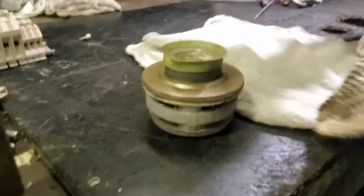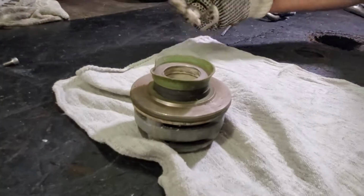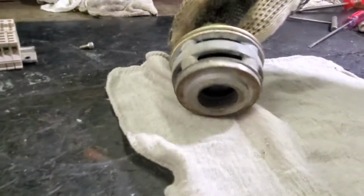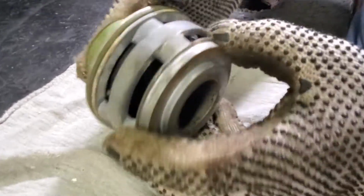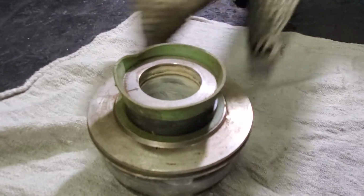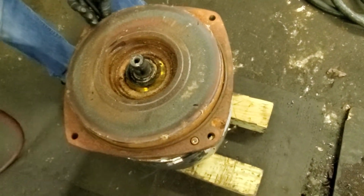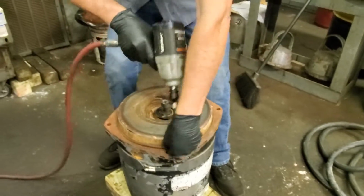So while Candy's removing that seal, we're going to look at a Flyt seal over here and check out the components. That's the old seal, but it is a Flyt seal. Can you describe what we're looking for on this seal? This one differentiates the Flyt seal: it is stainless steel, and the seal face right here is the tungsten carbide face. Another seal face is inside here, and they build it with aluminum on the outside? Inside and outside is stainless steel. They have a Viton gasket and Viton O-ring right here. And when I look at the seal right here, I see a difference from the Flyt seal.